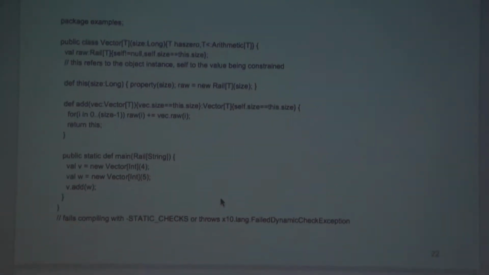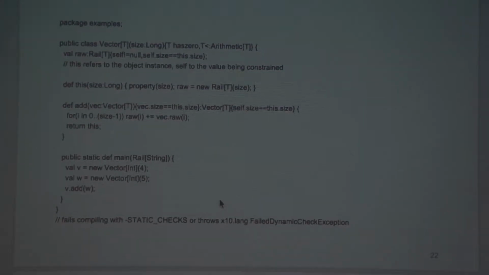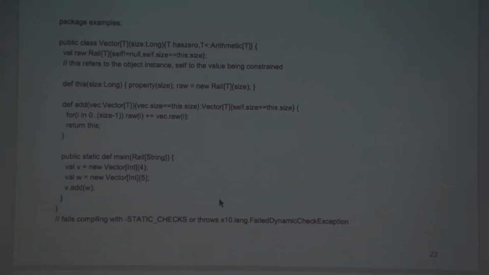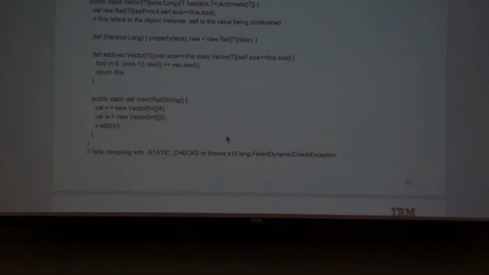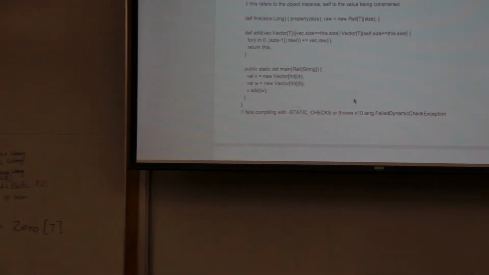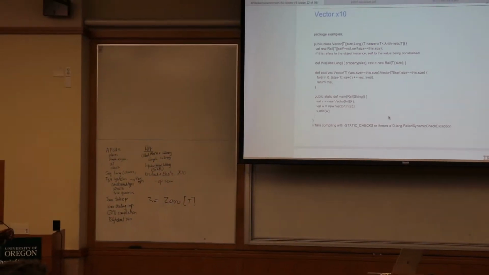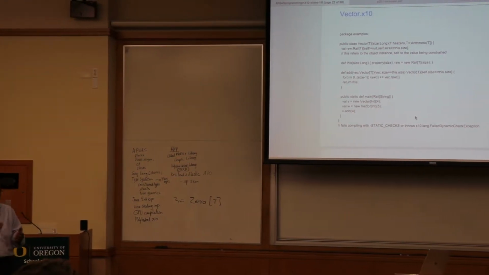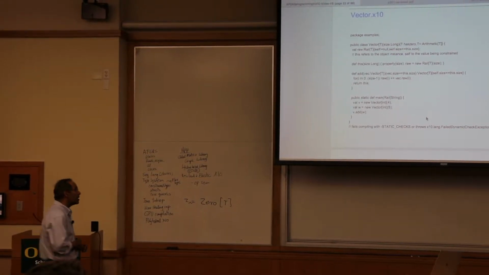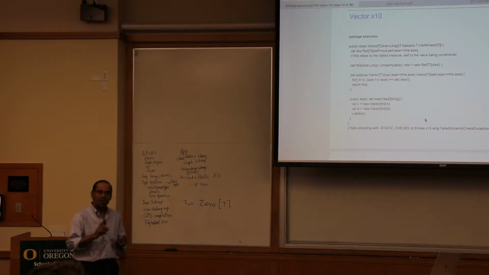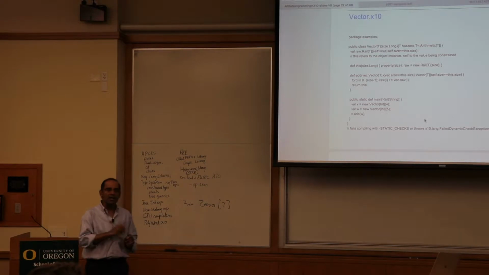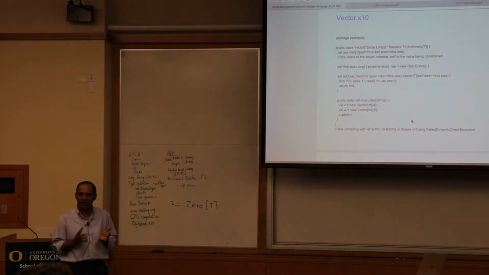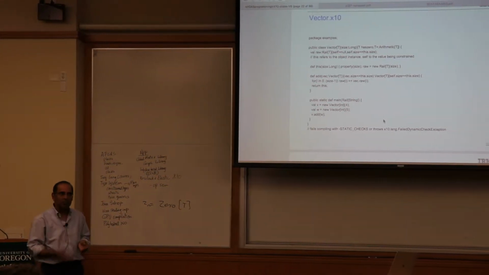Now, X10, like Java, has these types occurring in a lot of places in the code. Wherever there's a variable, the variable must have a static type. So there is a type for it. Every method's arguments, variables, they have types. The return, if the method is returning a value, that has a type. Constructors, interestingly, in Java, a constructor never has a type. You're defining a constructor in a particular class.